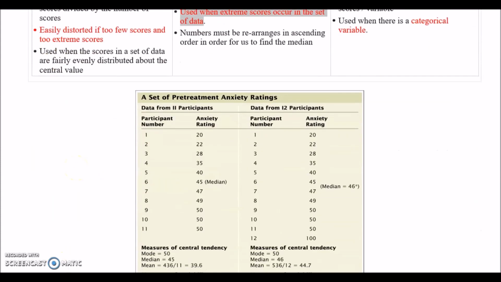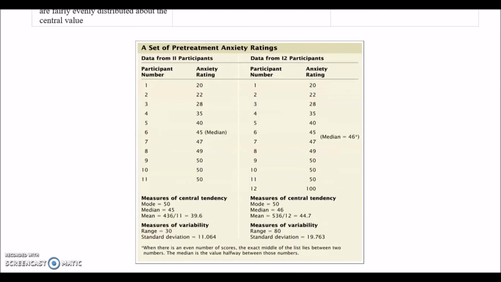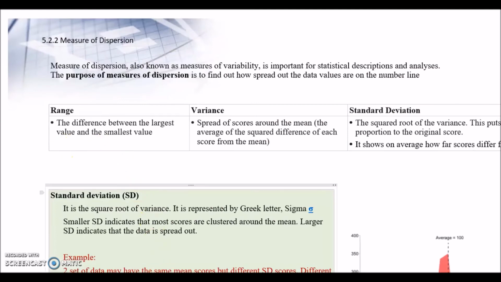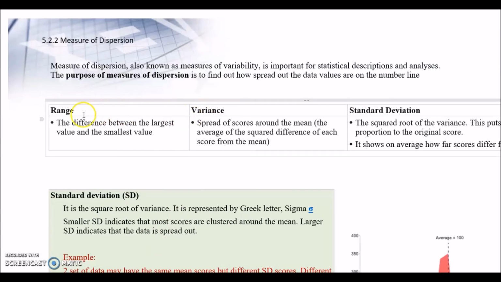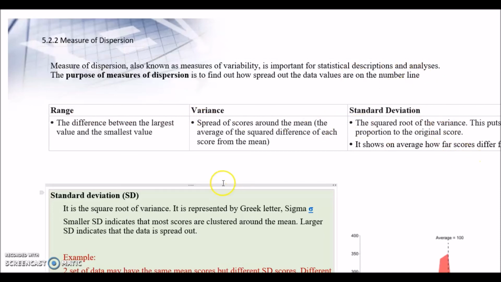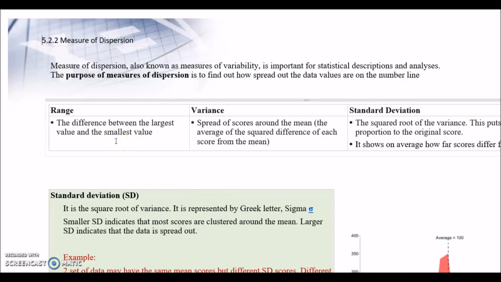Okay, so I want you all to look through this in your OneNote 5.2.1 to look at this example to get some ideas of how to calculate this. Okay, the next thing is measure of dispersion. Now, measure of dispersion is somewhat more difficult to understand, but you don't need to know too much because we are not really a statistics class. You just need to know what the number means and what each of these means. So we have range, variance, and standard deviation. Most of the time we are using standard deviation. Okay, range is basically the largest number minus the smallest number.